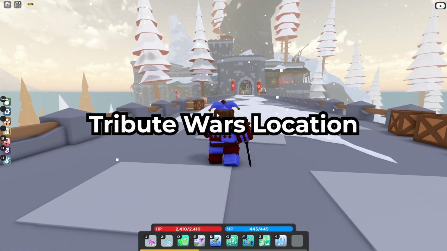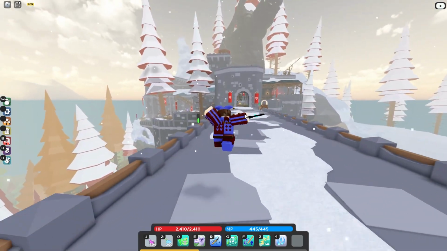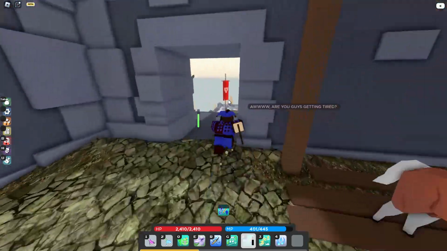So first things first, you can enter Tribute Wars through the Redwood Stronghold. I'm actually using the Bard class right now, which, by the way, Bard guide coming soon. But it's a little hidden. You gotta go from here and just keep going left.